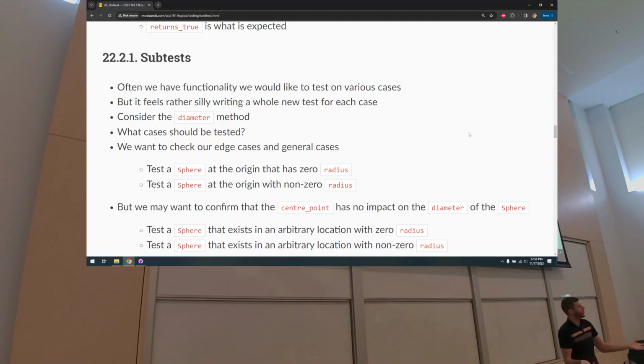But what are the arbitrary inputs? Well, we can use something called subtest, which basically is like writing a loop with an assert, and it loops through each of the different cases. And I'll show you what I mean, and I'll come back to explain a very important thing.